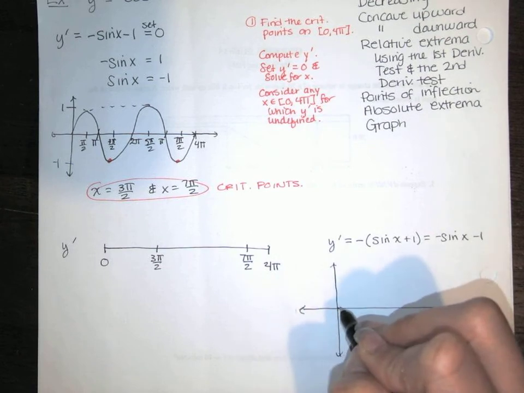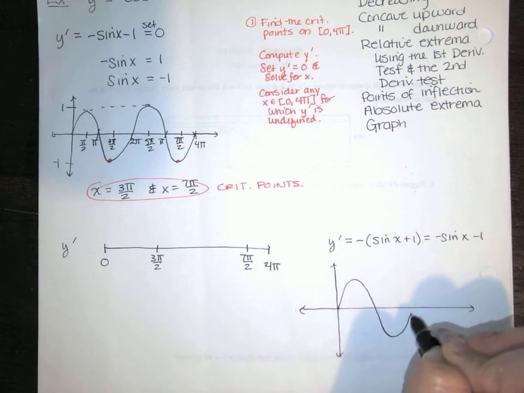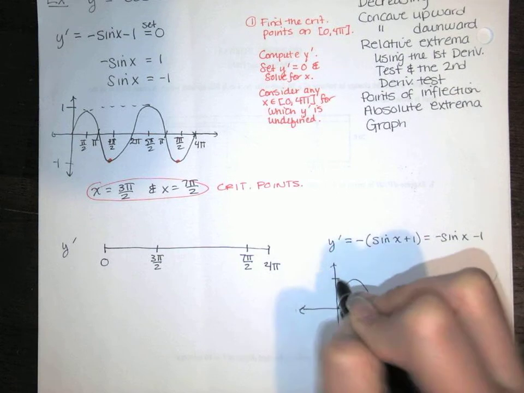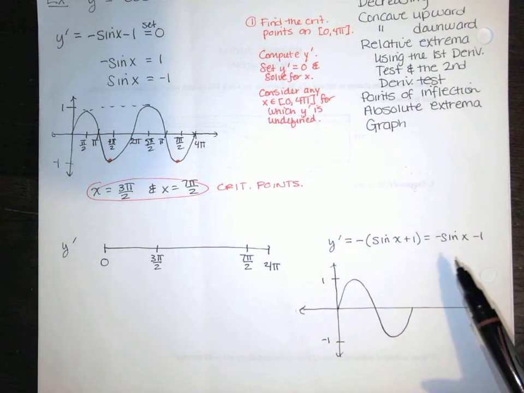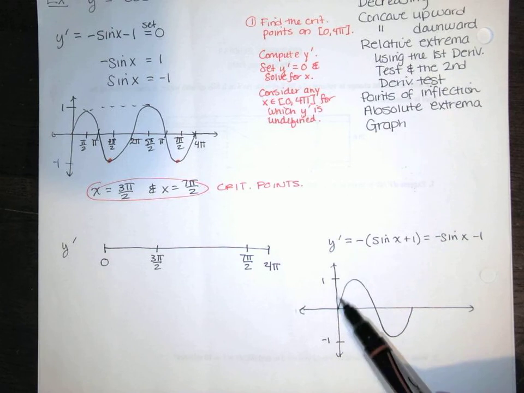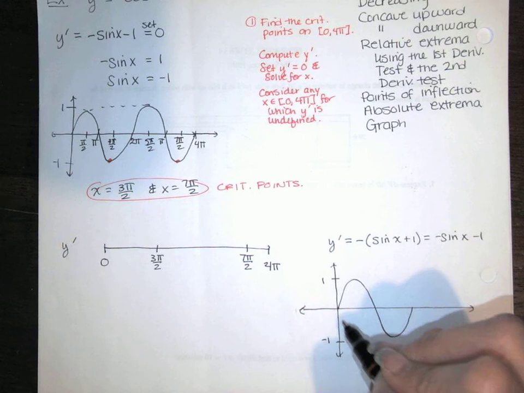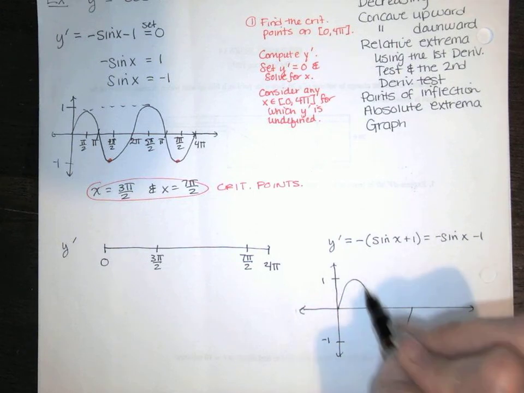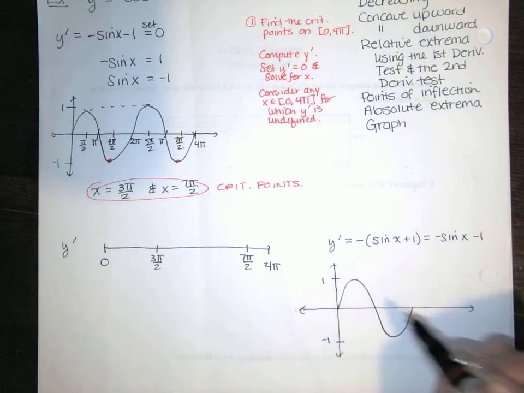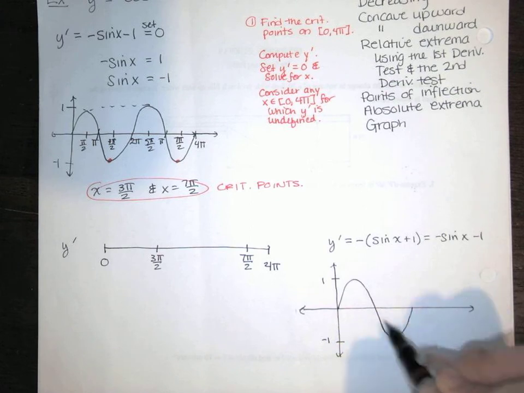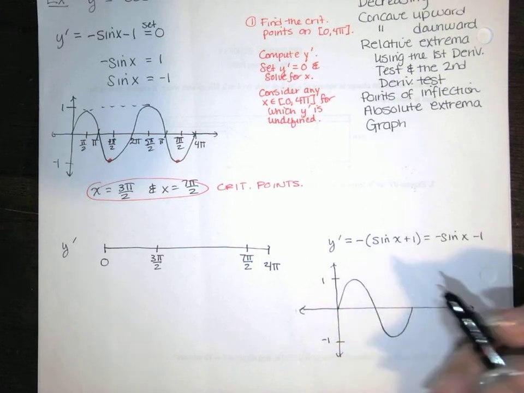So we know sine of x looks like this, and the period is -1 to 1. If I multiply that sine function by -1, that just flips it upside down. So instead of going up first and then down, it goes down first and then up, because it takes all these y values, which were positive, and multiplies them by -1, making them negative. And it takes all these negative y values, and multiplies them by -1, which makes them positive.